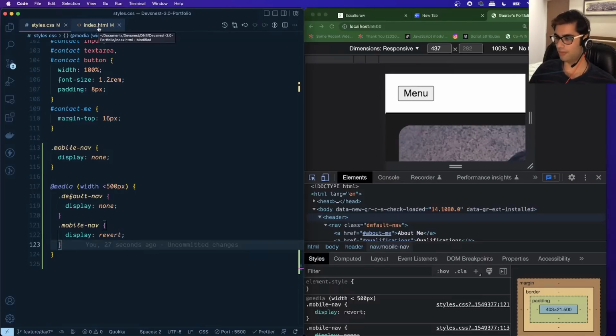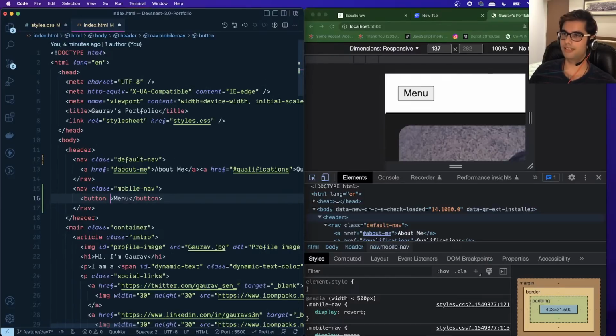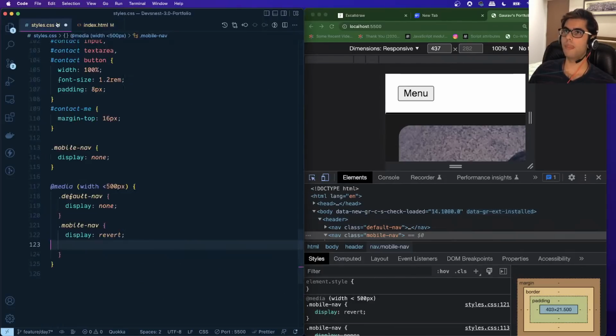The next thing that I want to do is let's style this a bit more. So we have our button, right? Let's give it an ID, menu button, okay?